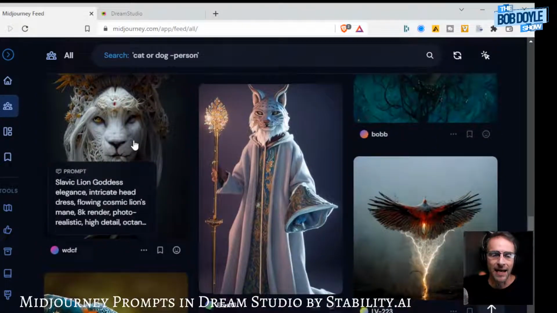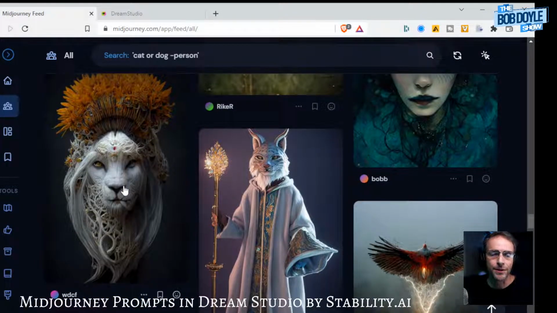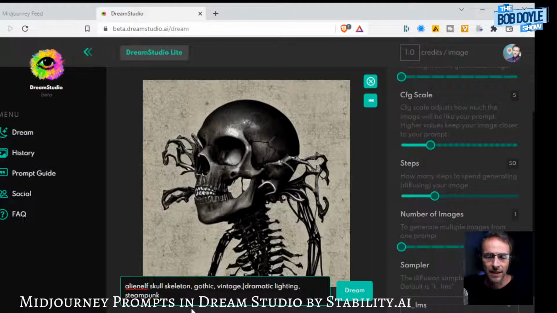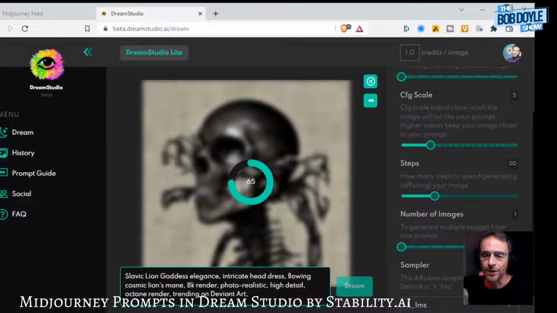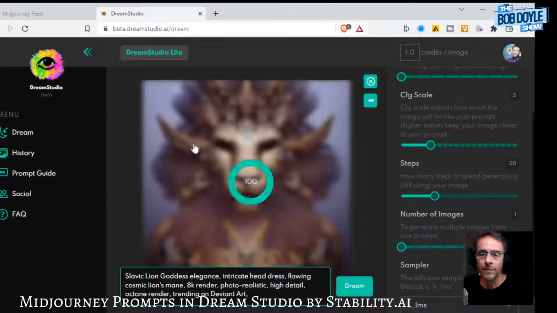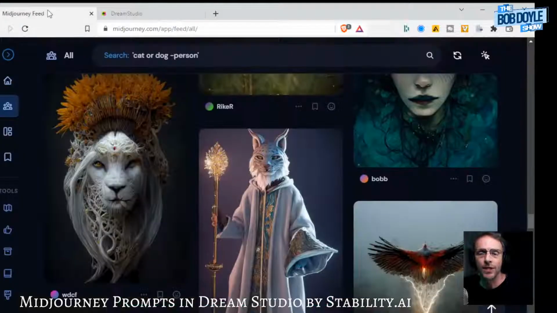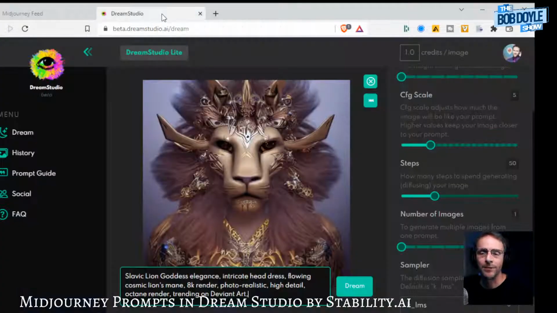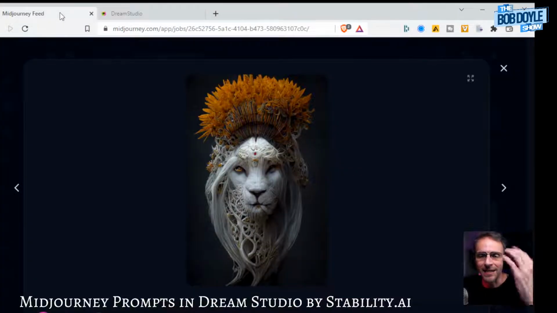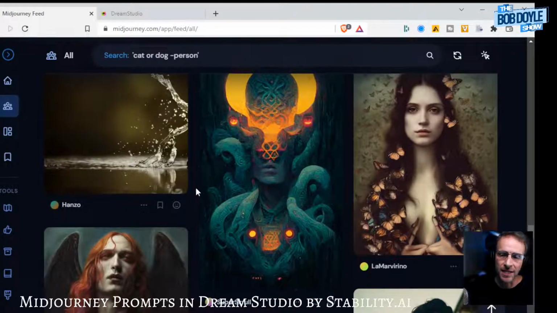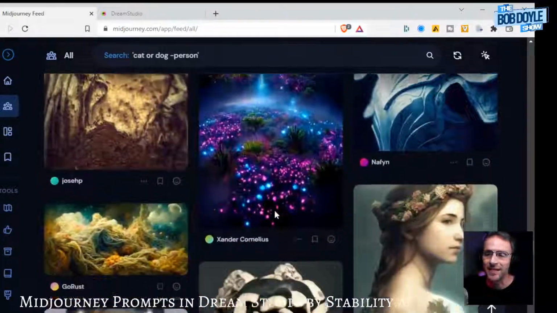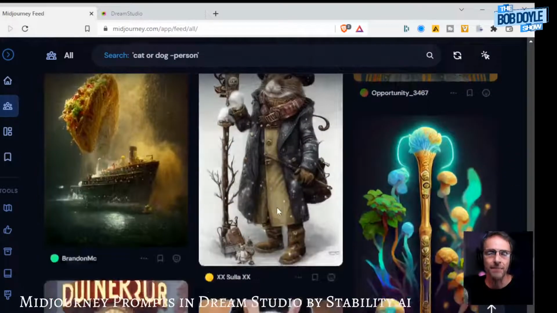All right, now we're getting kind of more into styles I really want to see what it'll do with. That's a lot of intricate stuff there. I'm not even reading the prompts at this point. I just want to see what it will do. Okay, so we've got this compared with this. So it's thematically definitely in the ballpark, right? It works for sure to create really cool images. And there may be other ways to use this that I don't know. I'm just using obviously the simplest approach. Cut, paste, cut, paste, cut, paste.